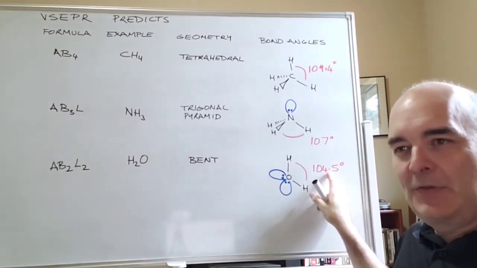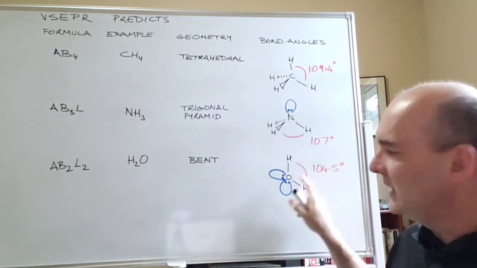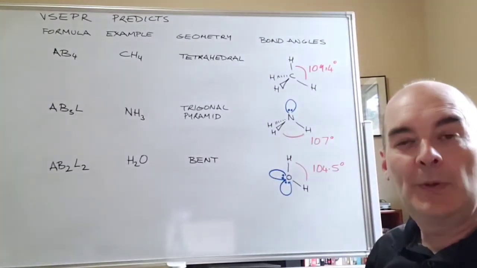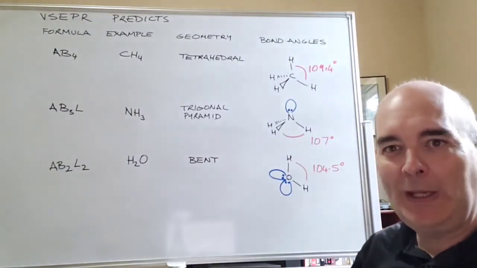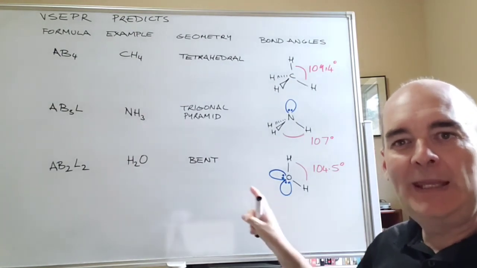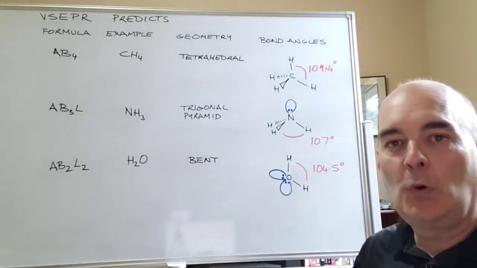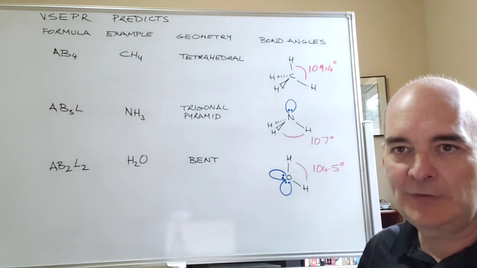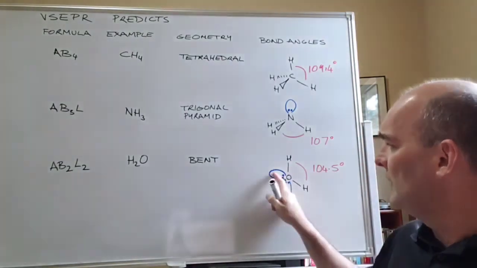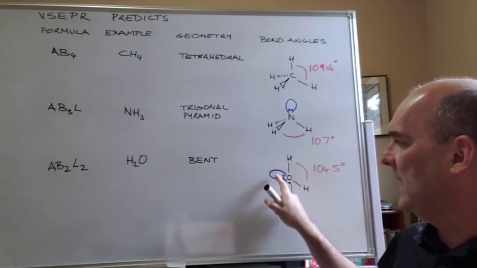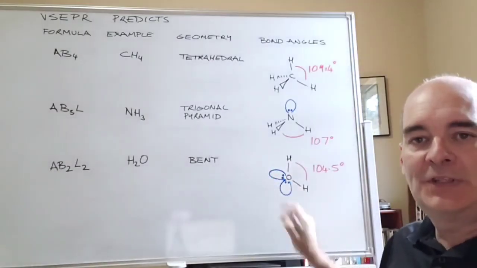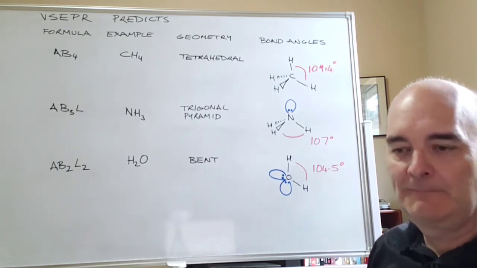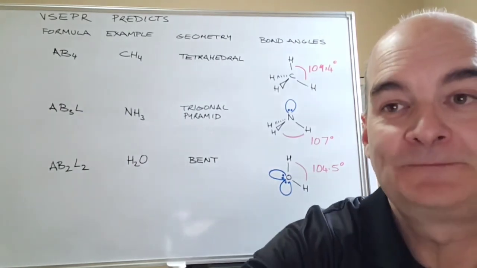And that tells us something fairly important. It tells us that although these electrons in the lone pairs of electrons, the non-bonding pairs of electrons, although they're not doing anything, they are repelling each other more. You get more repulsion from non-bonding pairs of electrons than you do from bonding pairs of electrons. And so, although these are not actively holding the molecule together, they are influencing its shape. And water has a bent shape, which allows it to be polar.